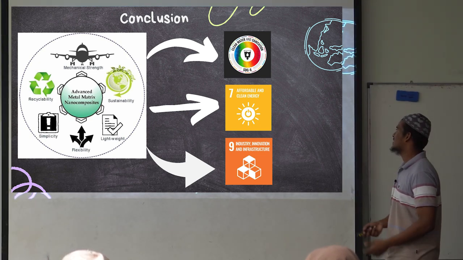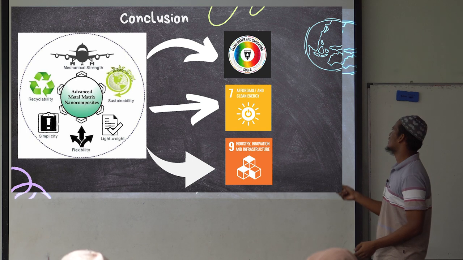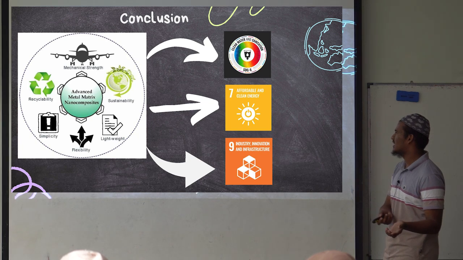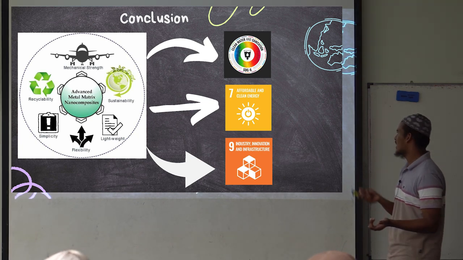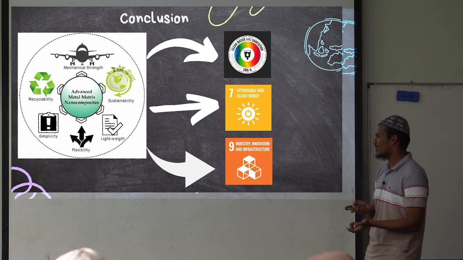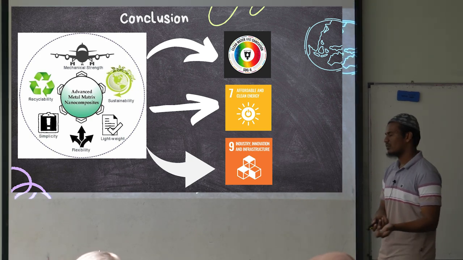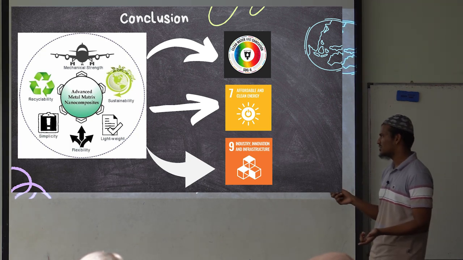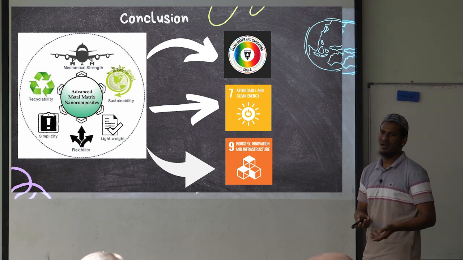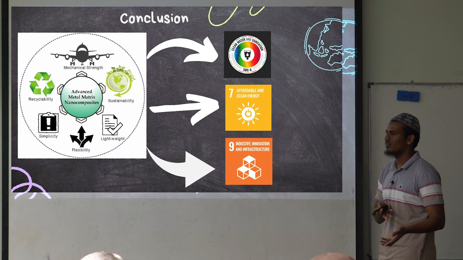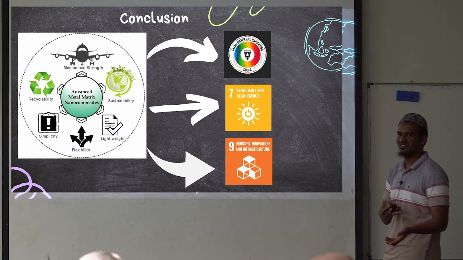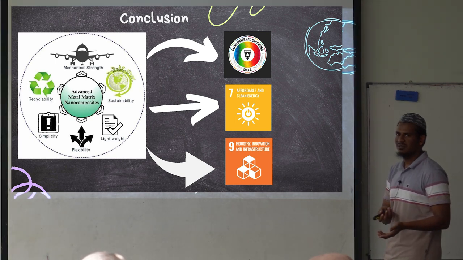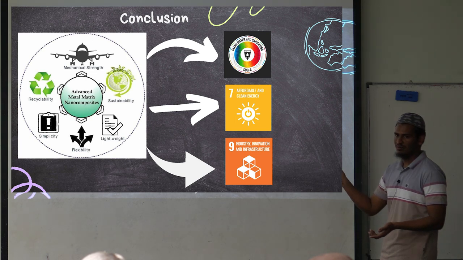While we use nanocomposites, they meet the demand of the SDGs. Here we can say that SDG 6, clean water and sanitation, is fulfilled, as we can purify water using nanocomposites. Also affordable and clean energy, which we can get using lithium-ion batteries. We have discussed it previously. Also industry innovation. We have talked about bringing innovation in the sector of cars and in the battery industries using nanocomposites, and this type of renovation can be done in these sectors.